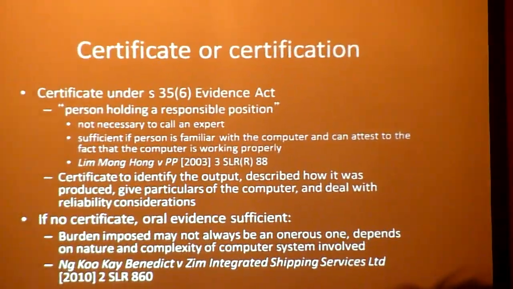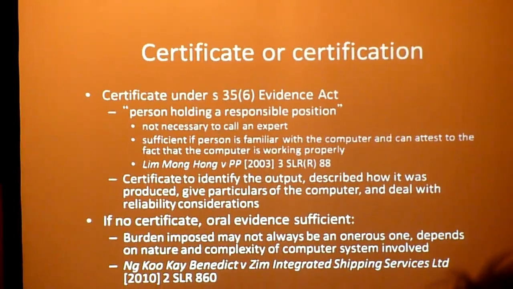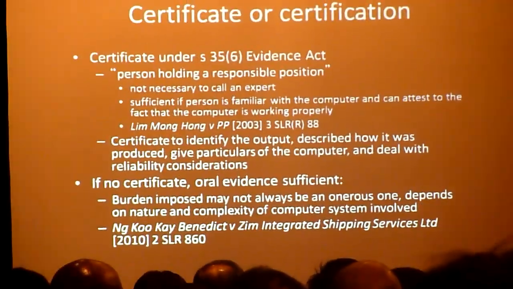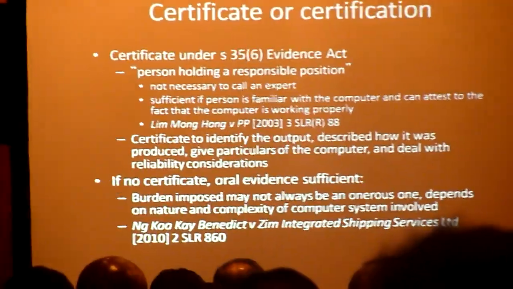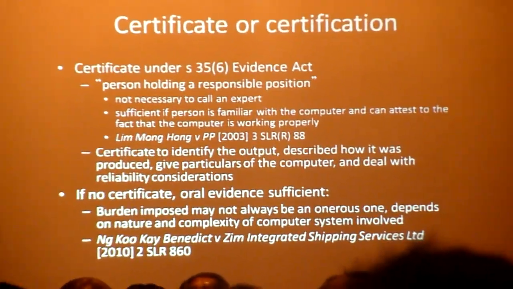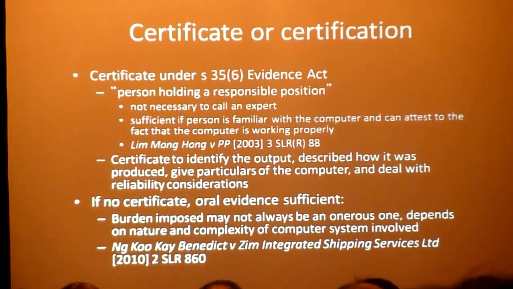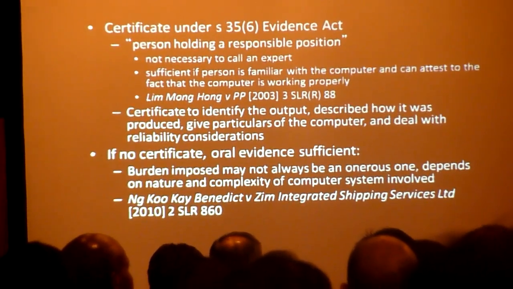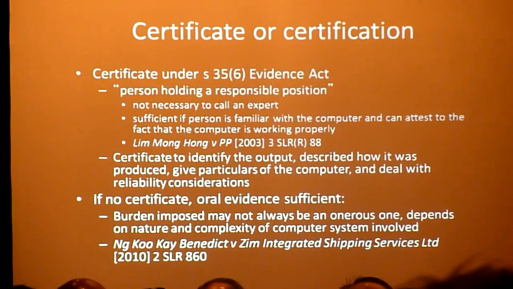One, you can prove reliability by adducing a certificate under Section 35(6) of the Evidence Act. I won't go into the details of the case law that has interpreted this limb. I'll leave that to Brian. But essentially, you don't need a computer expert to produce a certificate. Any person who manages the system, familiar with the operation of the system, will do. So that is a formal certificate that's produced and tendered.